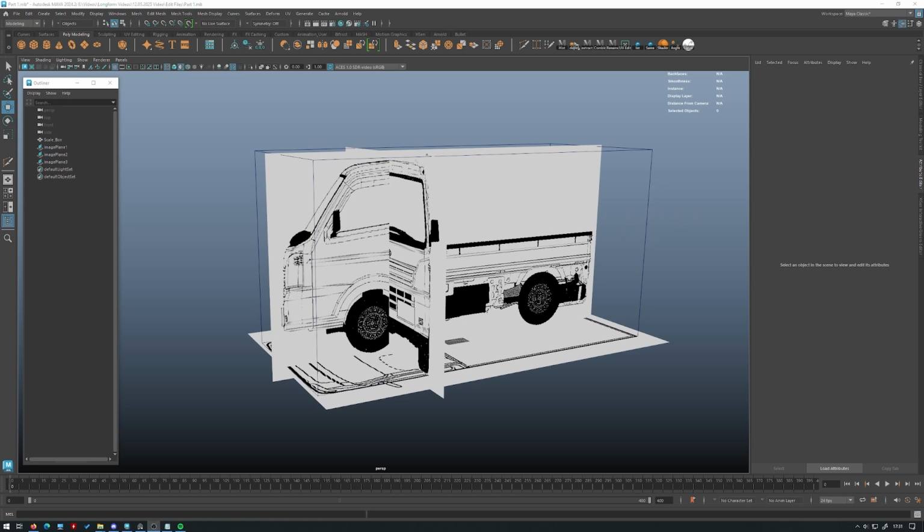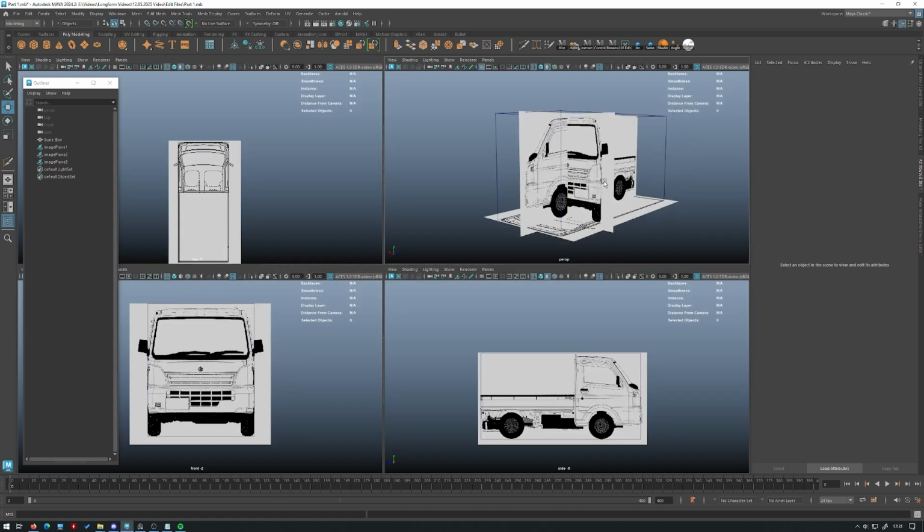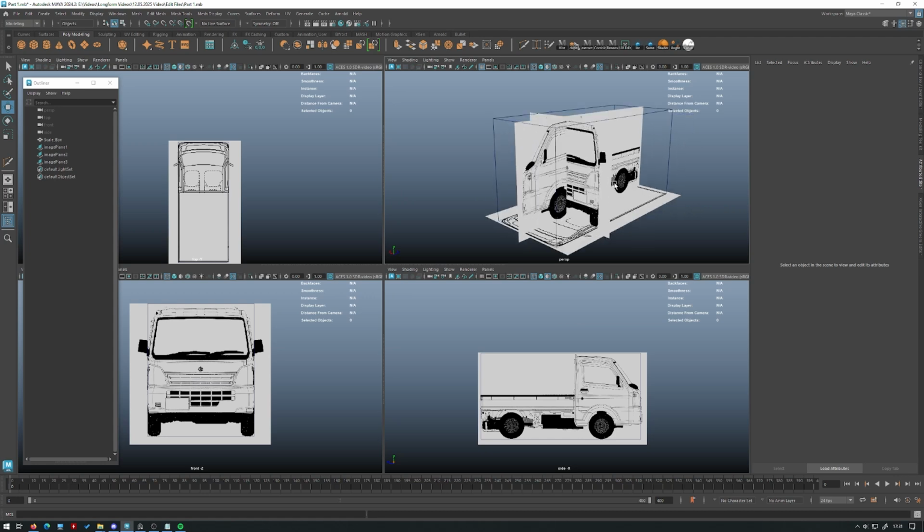This will likely be a much shorter project than the last one. If you guys followed along for the ship tutorial, you'll know that took a very, very long time. Just a very, very large project in general. So naturally it takes quite a while. But like I said in the beginning, we'll be going through the modeling now, detailing, lighting, texturing, and rendering. So this should be a good amount of fun.